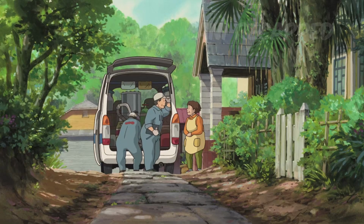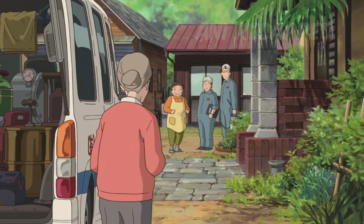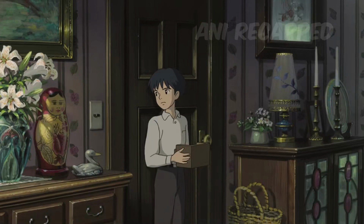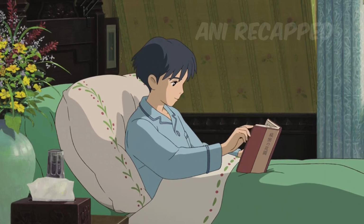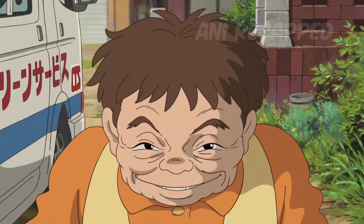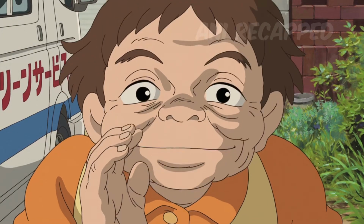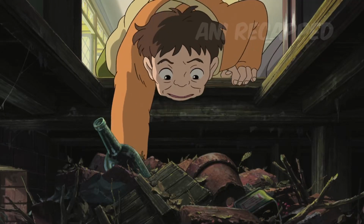Haru then rushes out to meet the pest control, and at the same time Sho's aunt comes back home. Sho now acts quickly. He removes the tiny house, and puts that fancy kitchen back at its place. Aunt argues with Haru why she called the pest control and Haru joyfully tells her she has a proof of little people's existence. Aunt is taken to the closet, but the small house is not there.